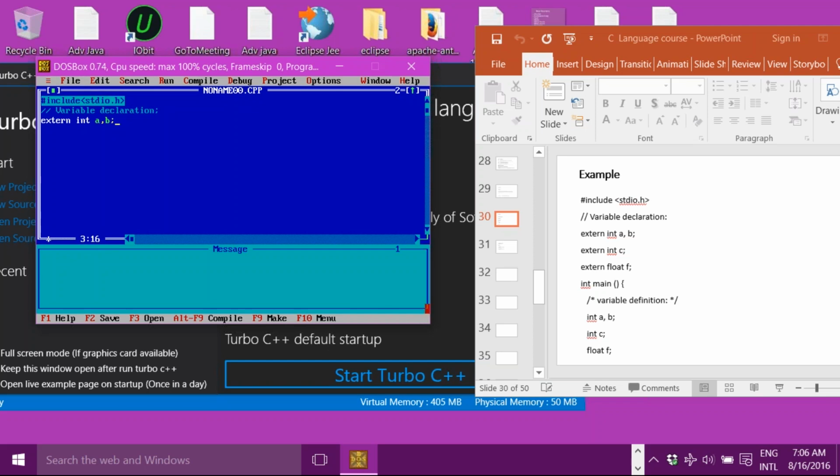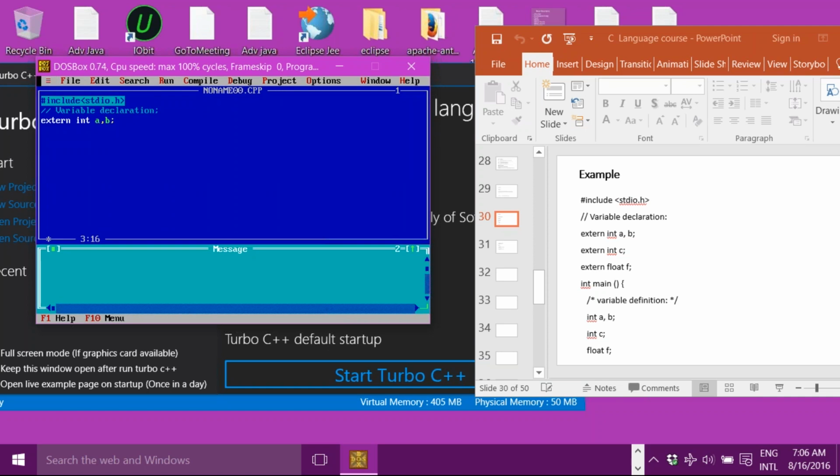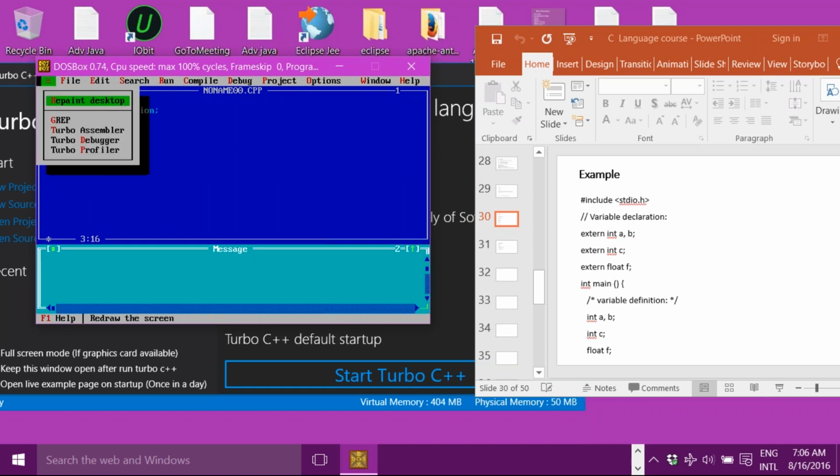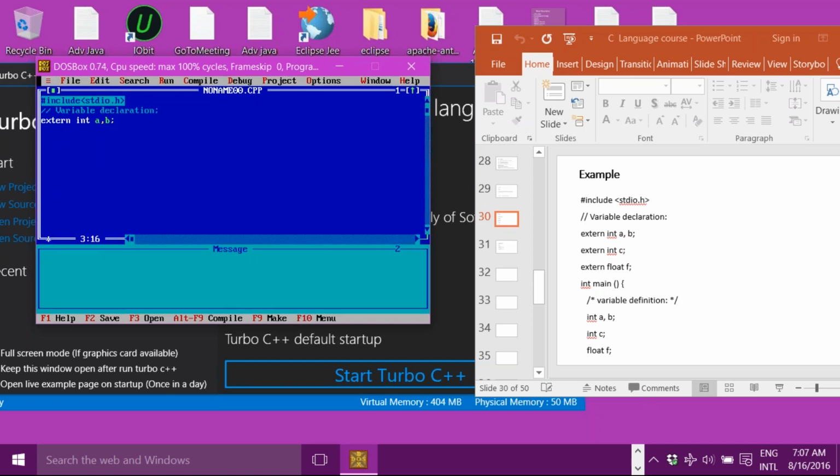Come to the next line. Just press enter so that you can come back. No, just continue typing. Click on the screen. No, don't go for options. Just click on the blue background where you're actually typing. Yes, press enter.